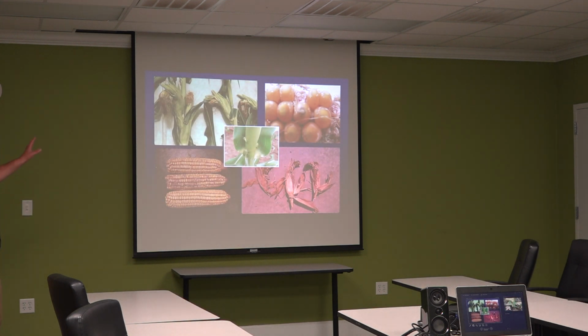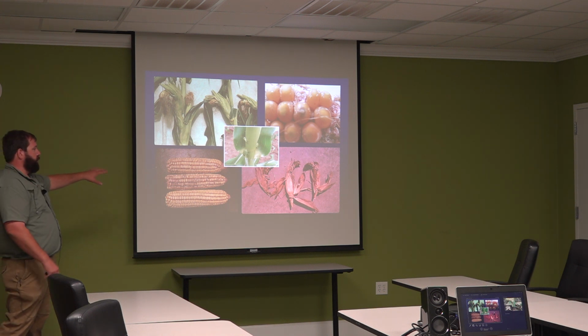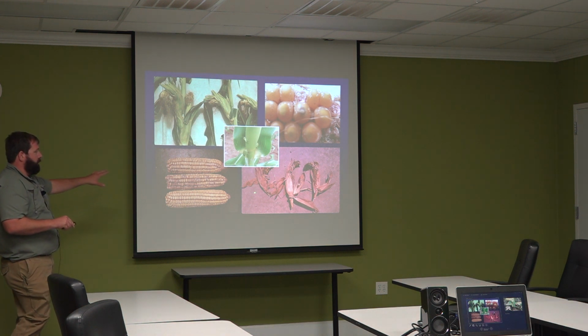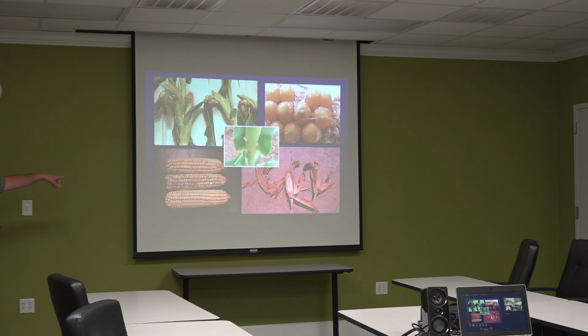This is just, as this slide said, more injury. This is injury in corn. I know we didn't really go over corn much, but this is why stink bugs are important. You can get buffalo ears, and you can also see a lot of stink bug damage in fully mature corn ears. So if you're looking at corn and you're seeing stink bugs, you need to let your scouts or your bosses know. There's some serious injury that can occur from stink bugs in corn.